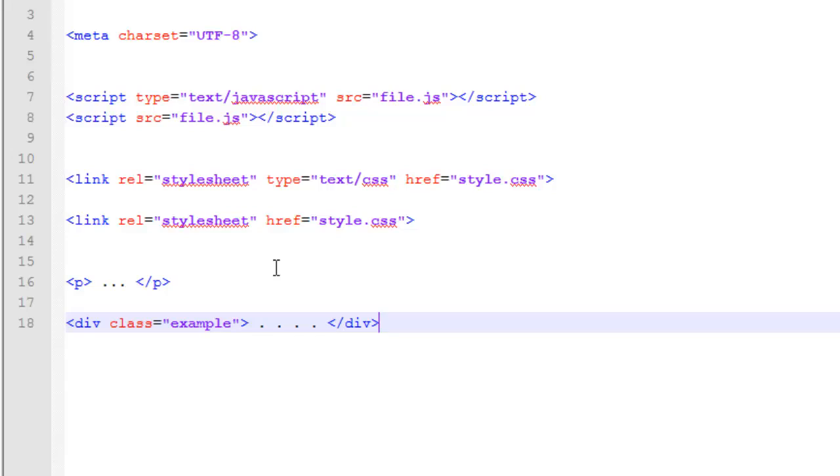Now let's create another HTML5 document using basic tags of HTML5.